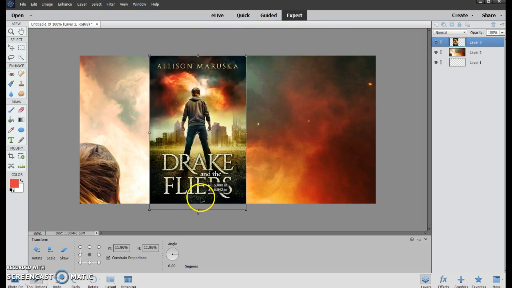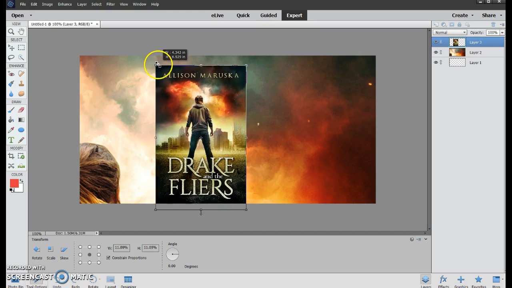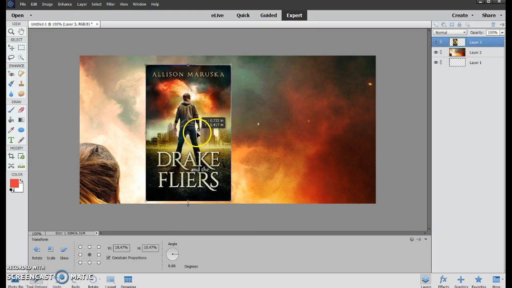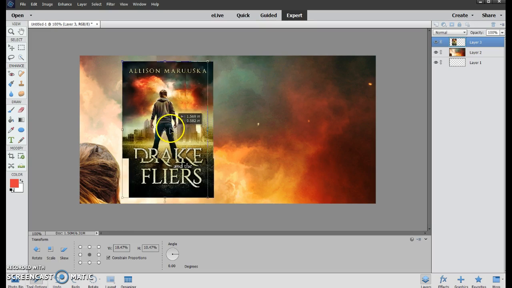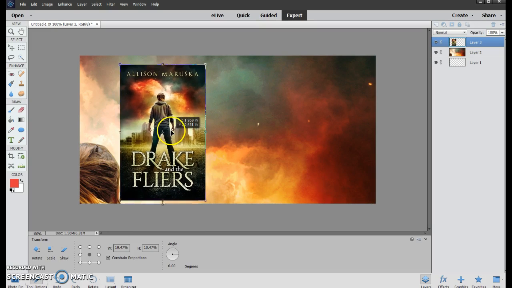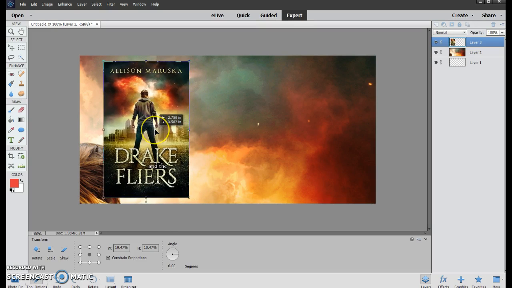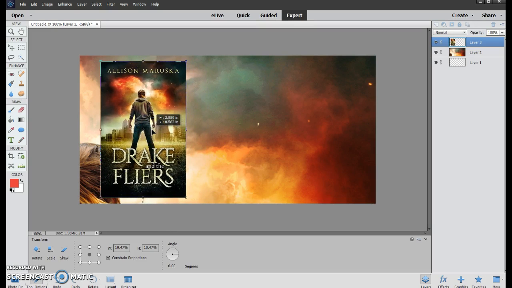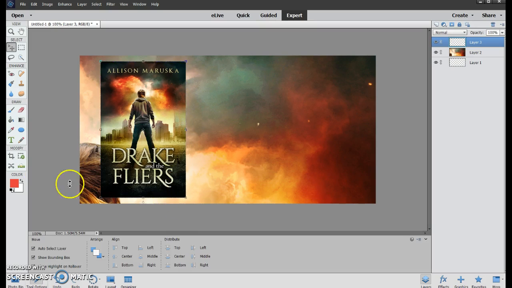Okay, so that's about the size I want. Make it a little bit smaller. And then you can put it wherever you want. Since this is Twitter size, his head's kind of over there. I might save the dark area for my review snippet that I want to put there, so I might just put the cover there. I can certainly move it later if I want to. Now I have all this space available for whatever I want to put in my ad.